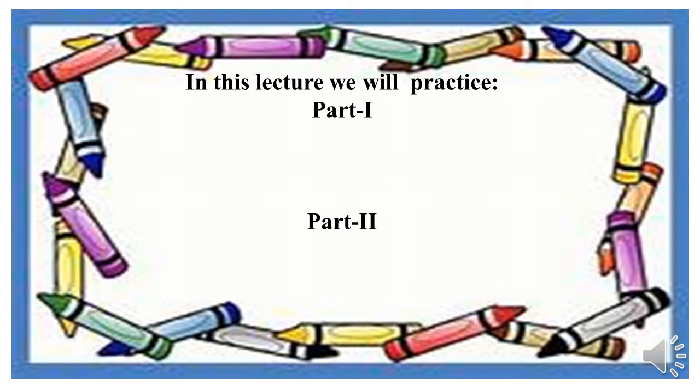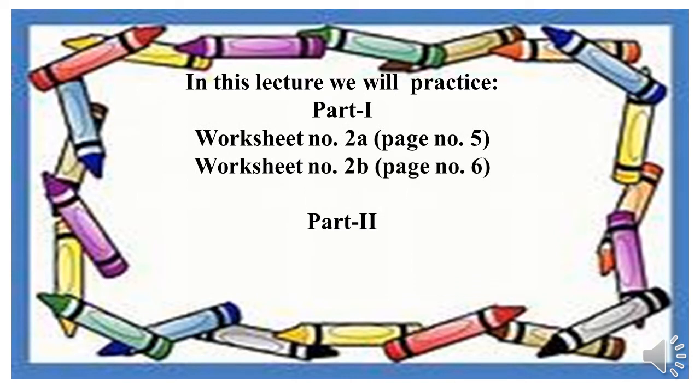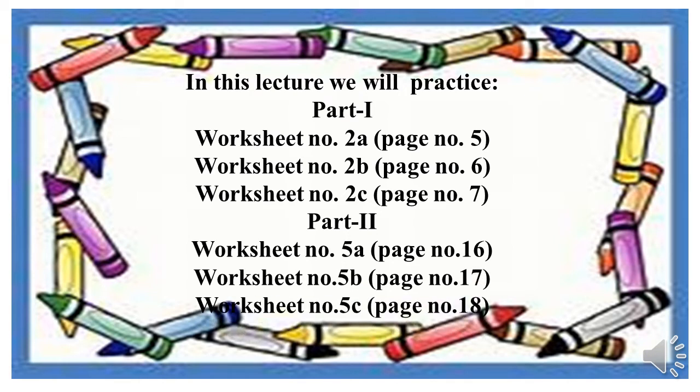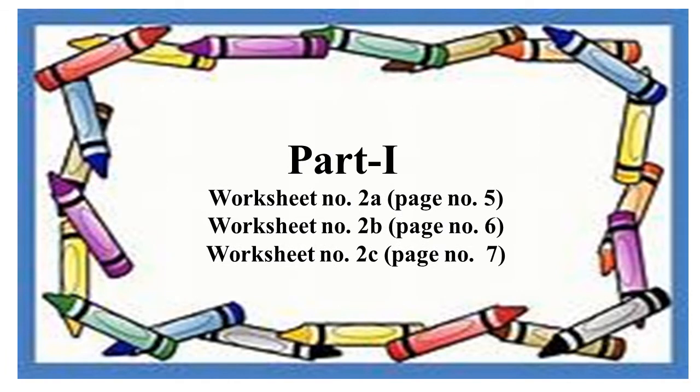This lecture is divided into two parts. In part 1, we will cover worksheet number 2A, worksheet number 2B, and then worksheet number 2C. And in part 2, we will be covering worksheet number 5A, worksheet number 5B, and then worksheet number 5C. All these 6 worksheets are of addition. In this part, we are going to practice worksheet number 2A, worksheet number 2B, and then worksheet number 2C.